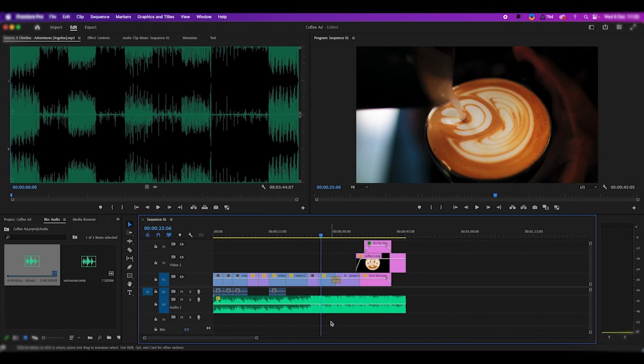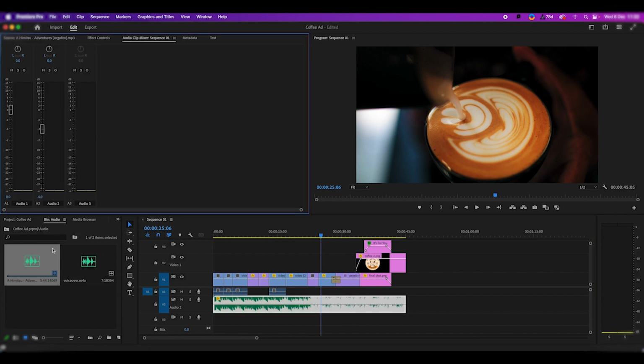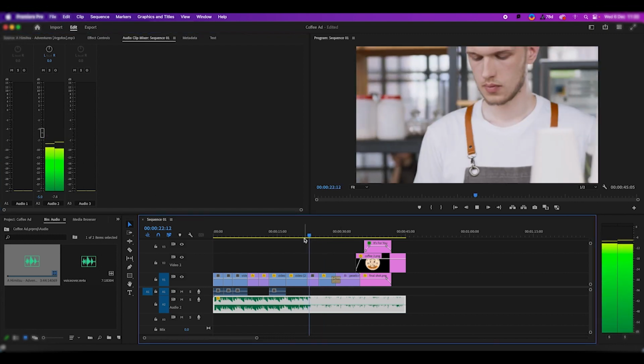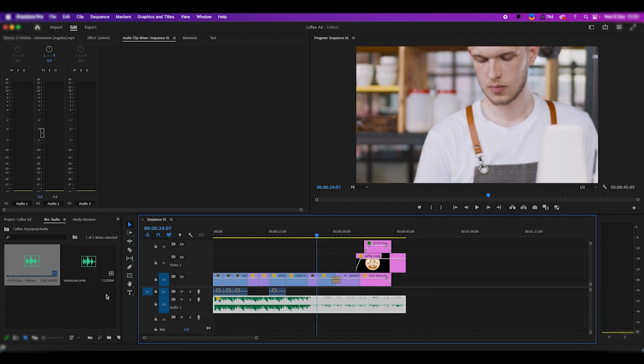So if I make sure I've selected this track and go over to Audio Mixer Clip for sequence 1, if I now change this to -5 at the bottom, then it will drag it down. I can manually do this as well, but it's sometimes easy just to type in -5. Hopefully now, that's better. Now I'm going to add in my voiceover.